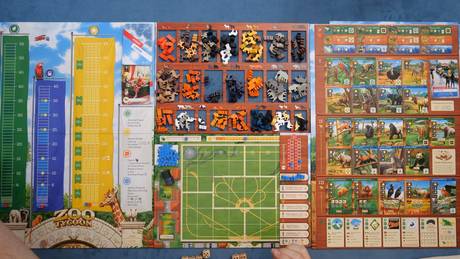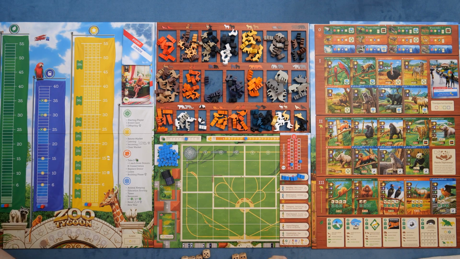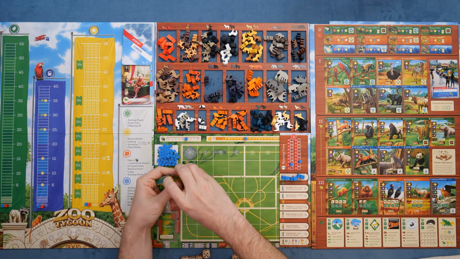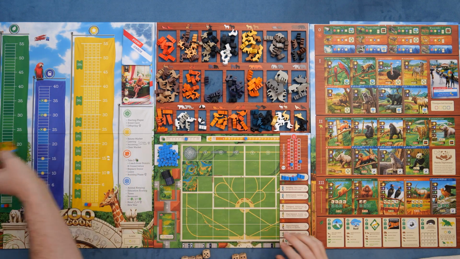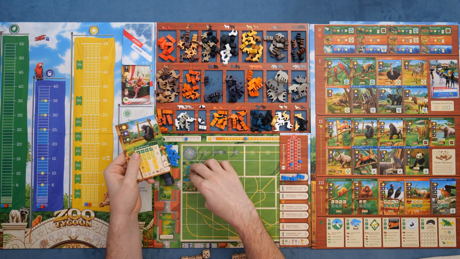We do want to get that rainforest stuff going on, so we're going to go ahead and grab some tiles over here. Let's put 1 down over here and 1 down over here. And we're going to go ahead and get a few tiles down on the board so we can get our chimpanzees in play. Now, chimpanzees require the rainforest background, so we're going to put that in play.